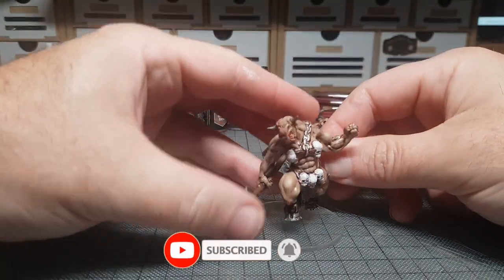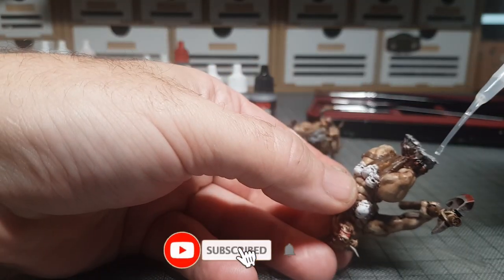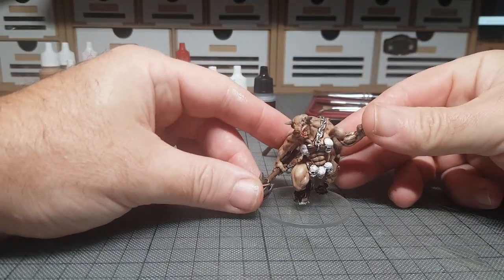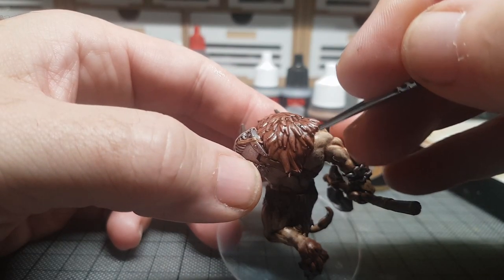But yeah, so these are the bigger size bases. I think these are 2-inch jobbies? Just because these chaps are bigger, so they take up more room, basically. And yeah, just gluing them down, making sure I try and get them in the centre, because once they're down, I don't want to move them again.